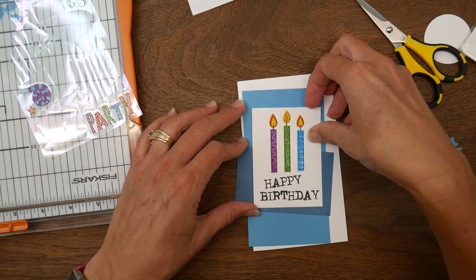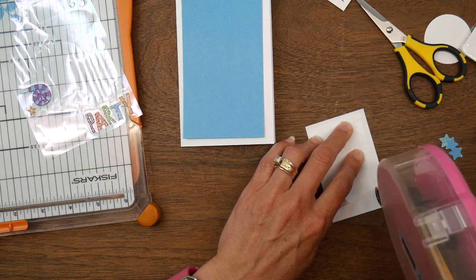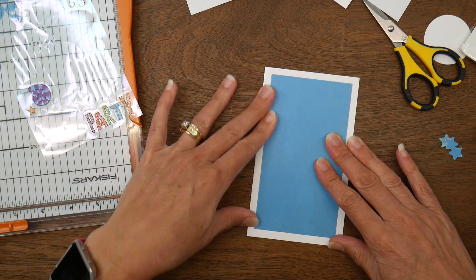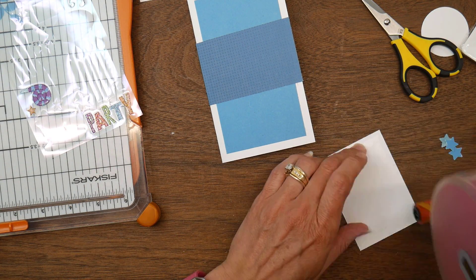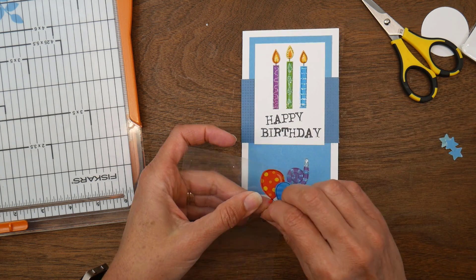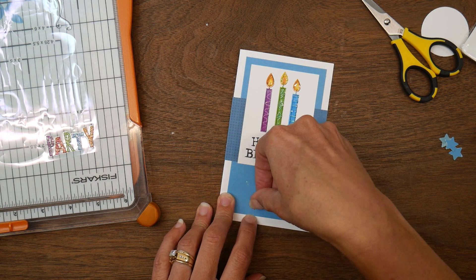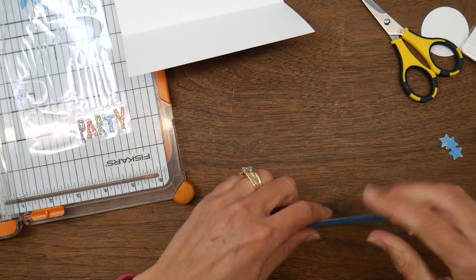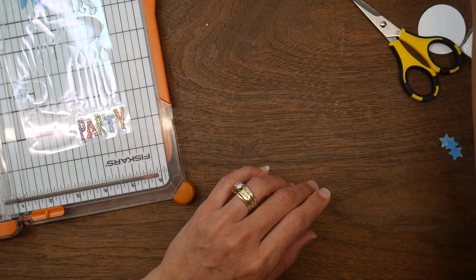Sometimes the bottom doesn't stamp cleanly and it's kind of meant to do that. I stamped it a few times to get it as dark and clean as possible before stamping it onto white for my little embellishment. Now I'm adhering all my pieces down, and using a bigger rectangle instead of the circle from the sketch, placing it towards the top just like the sketch does. I'm bringing in more stickers — the little noise maker and some yellow stars — to add color and fun at the bottom. Card number four is done.